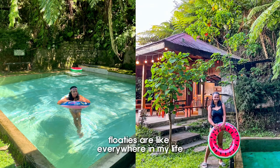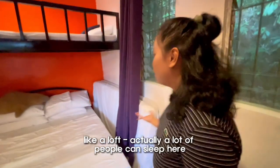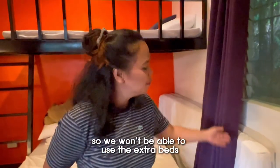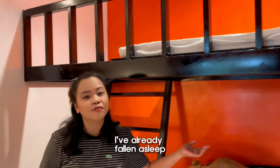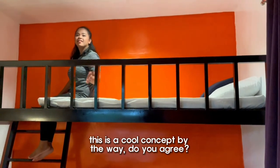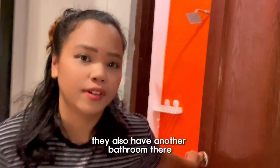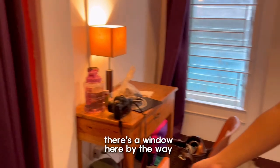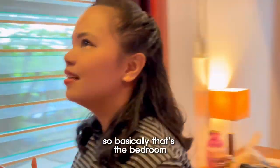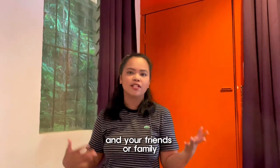They're like everywhere. So this is basically the room — this is nice. They have a bed up there, like a loft. There's actually a lot of people who can sleep here. They also provided extra beds, and they have a lot of pillows. It's pretty clean here. There's a bathroom in here, a decent bathroom — we have a shower outside, and also another bathroom there. They provide you with a fan because you don't need AC here — it gets really cold because we are in the mountains. That's basically the bedroom. It's comfortable. Max rate is 3,500 pesos — you get to enjoy the entire place all to yourself and your friends or family.